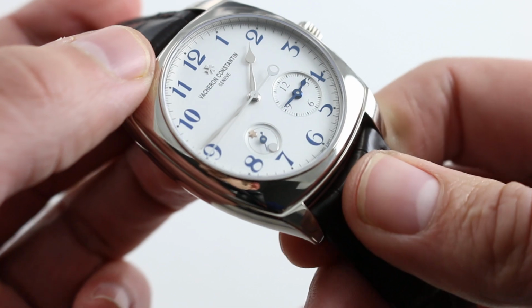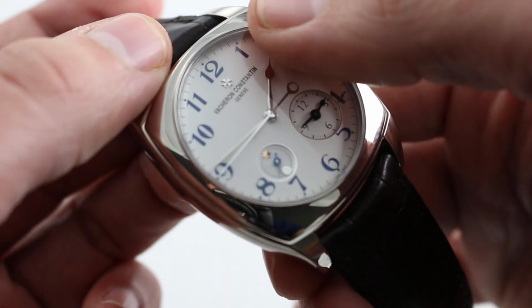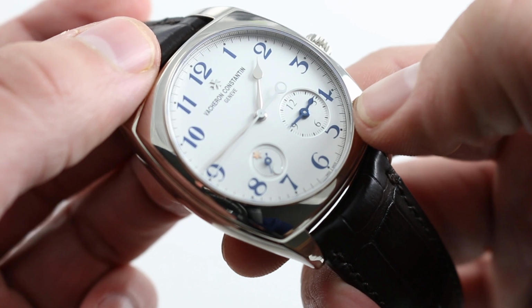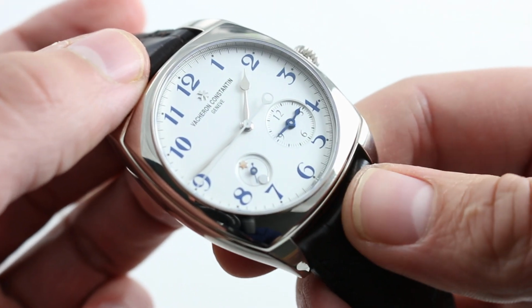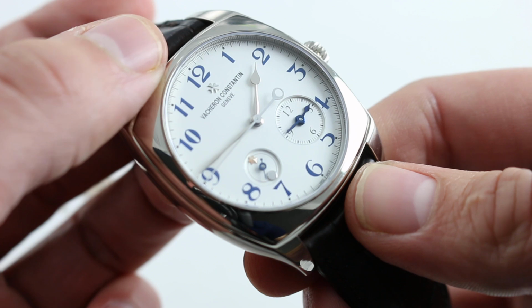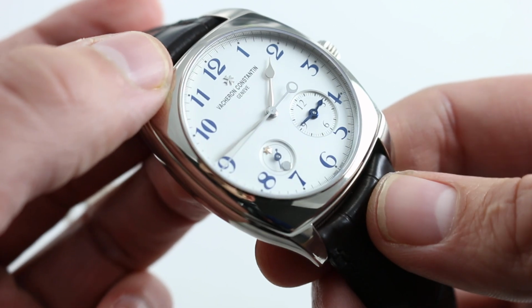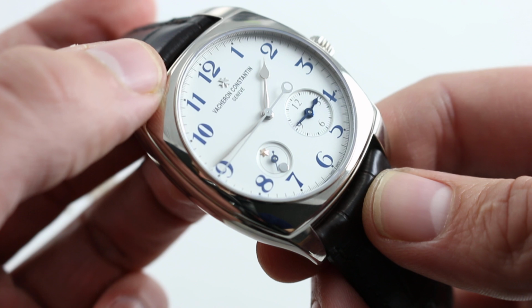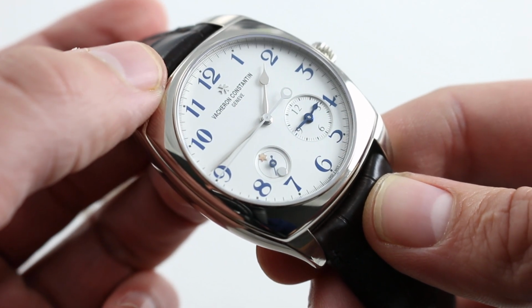The lack of a sunburst pattern definitely aids the vintage impression, as does the 1 through 12 set of stylized and hand-painted blue lacquered Arabic numerals. Very dramatic. They have their own gleam and gloss to them that really tells in direct lighting. Now, at center, 18-karat white gold pear style hands, vintage inspired, very dramatic, and actually quite easy to read.